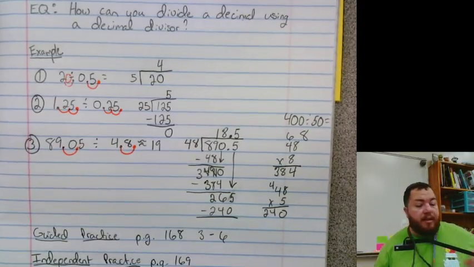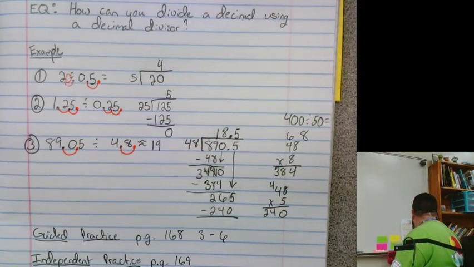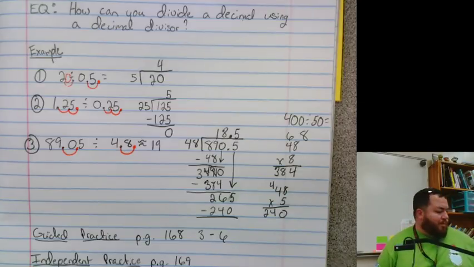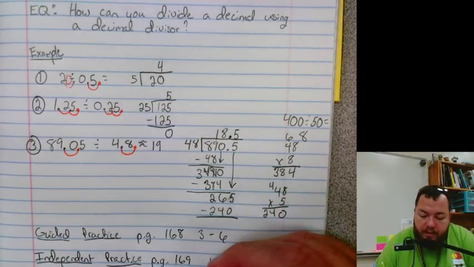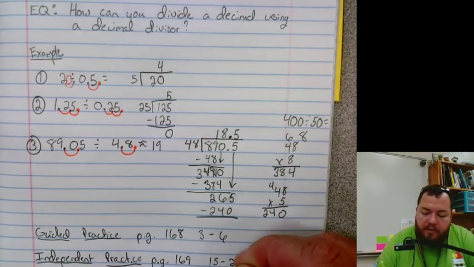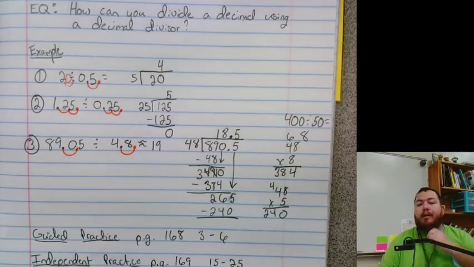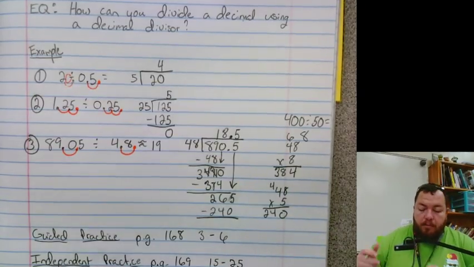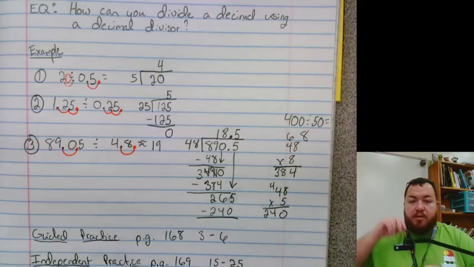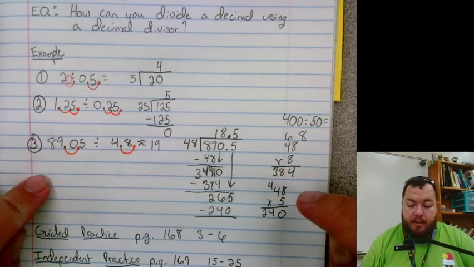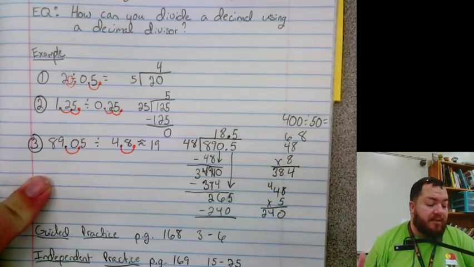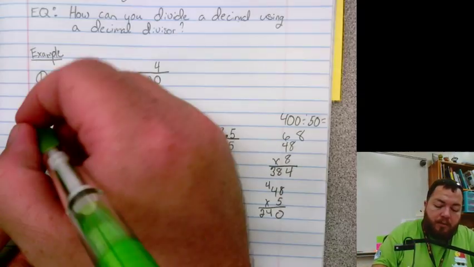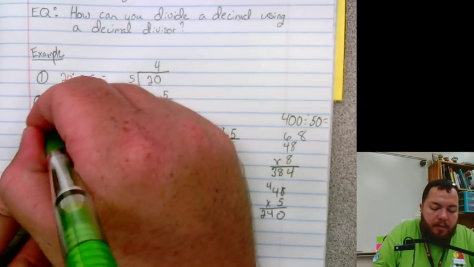And let me see what numbers I have assigned for you guys. Here it is right here. I have 15 through 25 assigned for you guys. 15 through 25. Okay. If you guys have any questions, let me know. Make sure you get your guided practice checked before Miss Russell. Make sure you read the directions, because on number 3, this was an example from number 10 in the book, and it just asked us to estimate. So right here, we're going to write estimate.